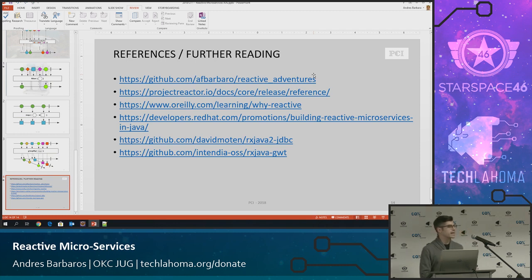Second link, Project Reactor. There is a reference and a very good explanation of the whole concept. Third and fourth links are two free small books about Reactive. Again, good reading. You can download the PDF and take a look at it.